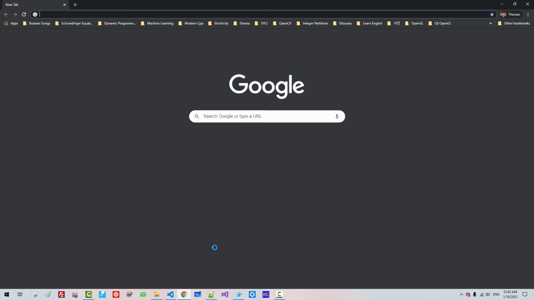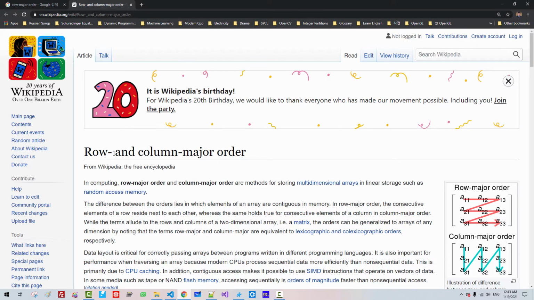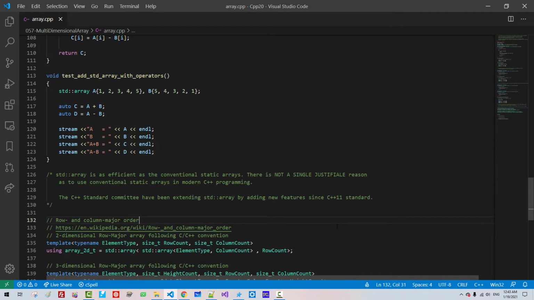For more information about row major and column major, please refer to this documentation. I will copy the link and paste it here for your reference.